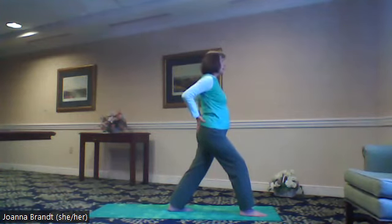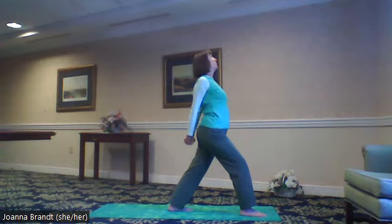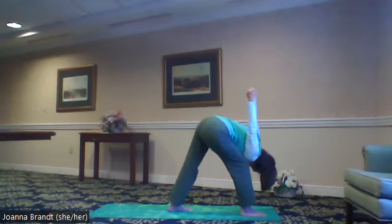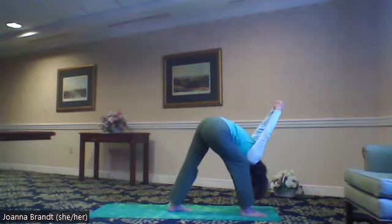Bring the hands behind you, either onto the sacrum, or interlace your hands the weird way for Yoga Mudra. Either find your drishti here, or if it's safe, lifting the chest and looking up. Coming forward, and again, maybe ski jump is all your body is capable of, that's fine. Or coming all the way down, bringing your shoulder inside your knee, letting your head hang. Pulling your arms as far away from your torso as you can.